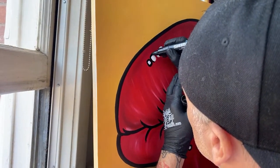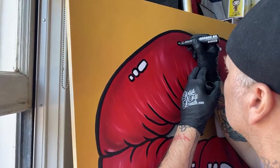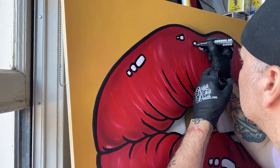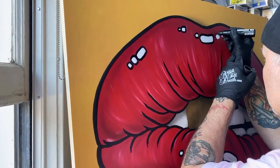So he's outlining these because everything essentially in pop art has a thick outline. Rumpel says, love it. Nice touch doing the outline. It just makes it all cohesive.